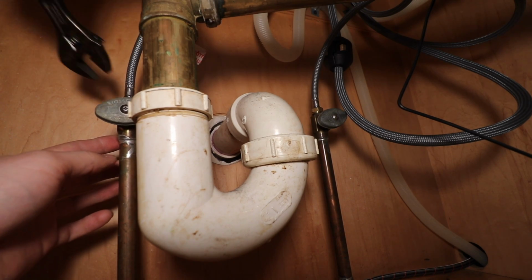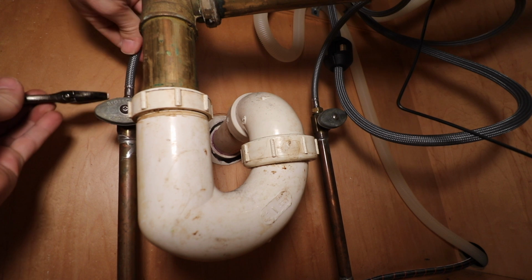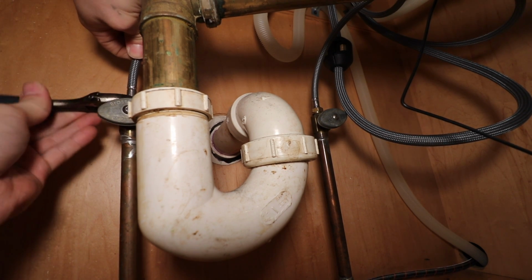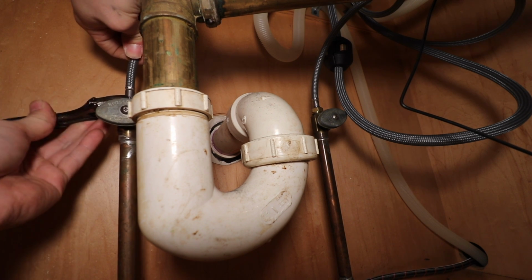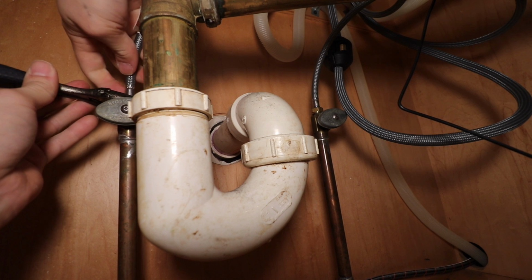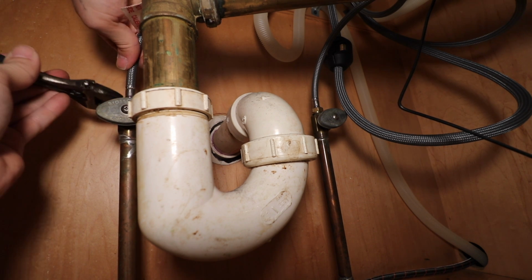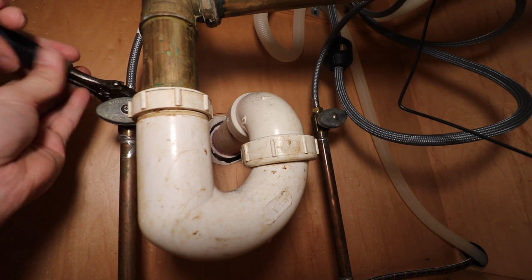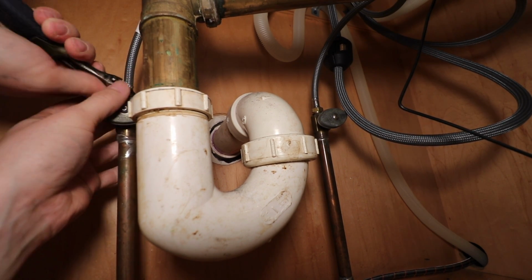Now I'm going to take my wrench and I'm going to tighten up the connections to the hot and cold supply valves. And I'm not using any Teflon tape or anything. There are like plastic or rubber washers inside these connections, so I feel like it's not necessary.